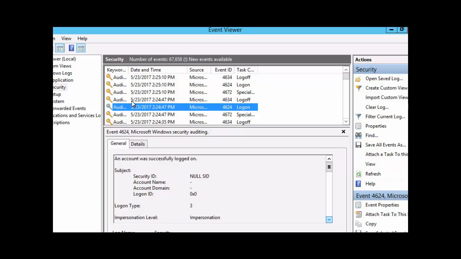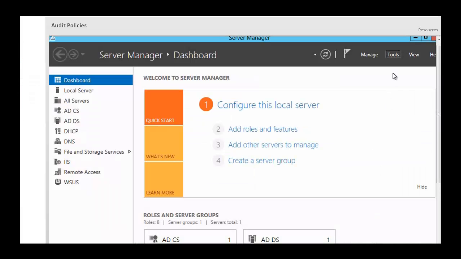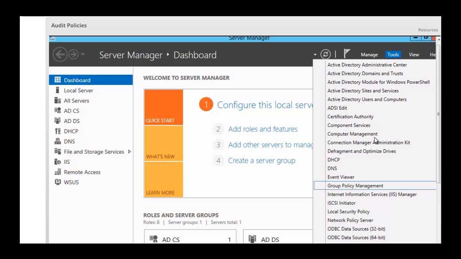Now, we are going to configure an audit policy for a folder. And we're going to go into Group Policy to do so. We're going to click on Tools, Group Policy Management.